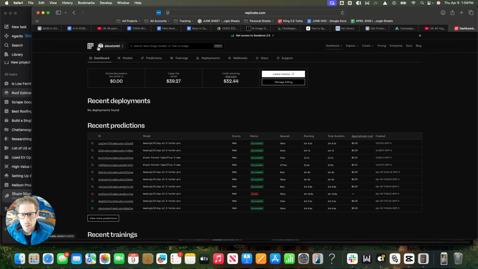So Replicate is a credit-based system. What you're able to do is sign up, you get an account. There's 2 ways to use it. You can use their playground, which I'm going to show you here, or you can actually use their API to access a ton of different generative models, which I'll show you in another video where we've actually built agent processes with Manus AI or make.com, where we're able to create like 100 pieces of B-roll on the fly with Replicate. But today, let's make a custom intro shot.